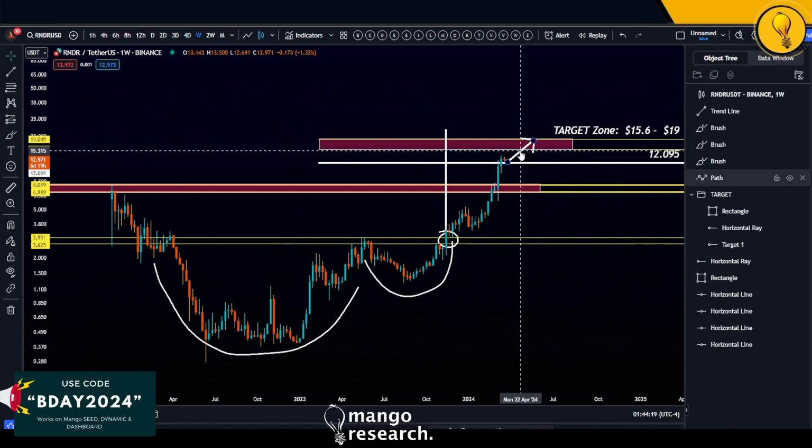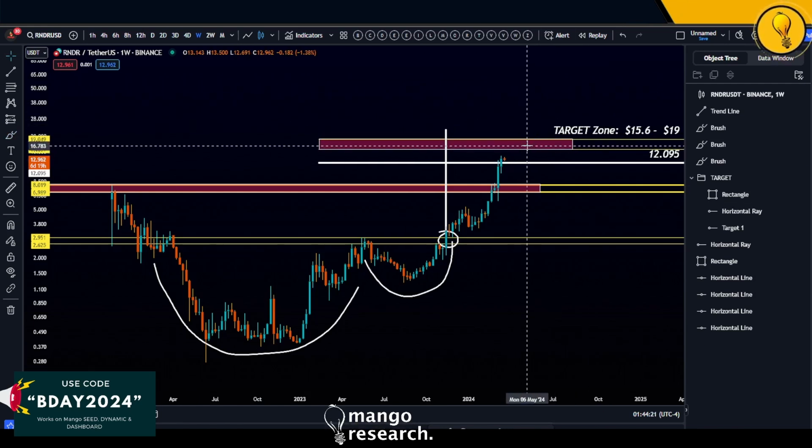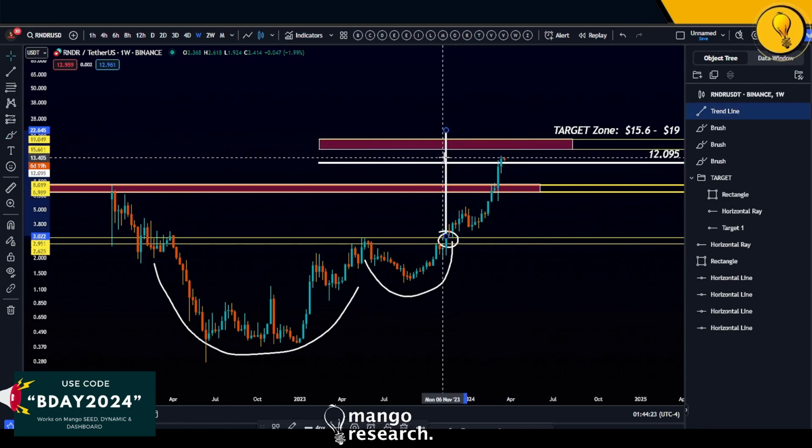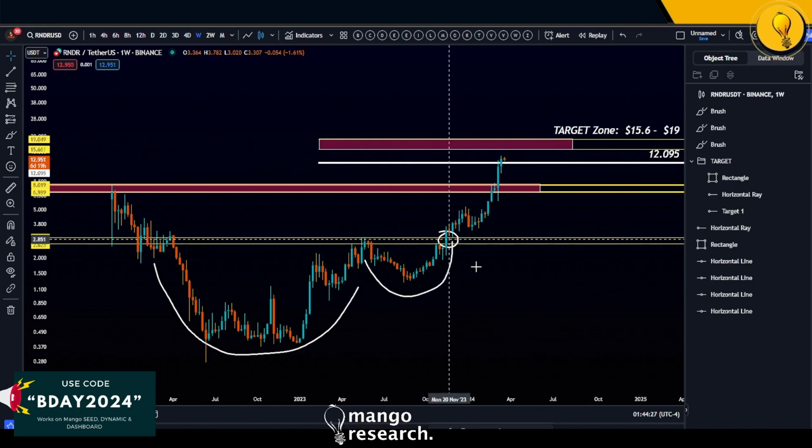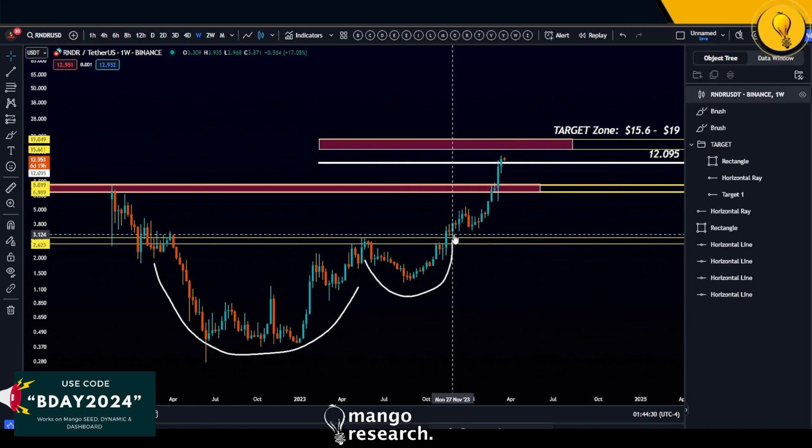Now, for those of you who are looking to catch bids on Render, you're like, okay, Krisha, $12 is one bid. Is there anything else that you're seeing on this chart? Yeah, I think there's a trend signature that if you manage to catch a bid on the signature, it's an easy one. And what is the signature?